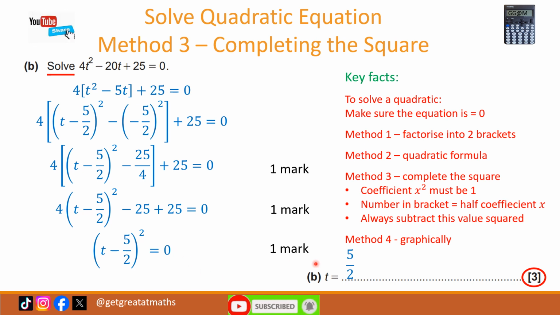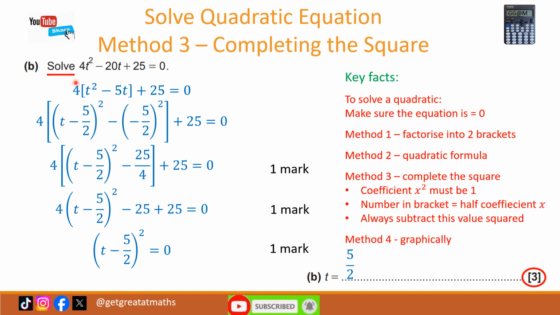So you can see we get exactly the same answer as we got previously with the other methods. It's just an alternative way to get through to the answer. As I said, it doesn't matter in the exam which method you use unless they state specifically. And in this question here, they've just said solve, so it doesn't matter which one of these 4 methods you choose to use.